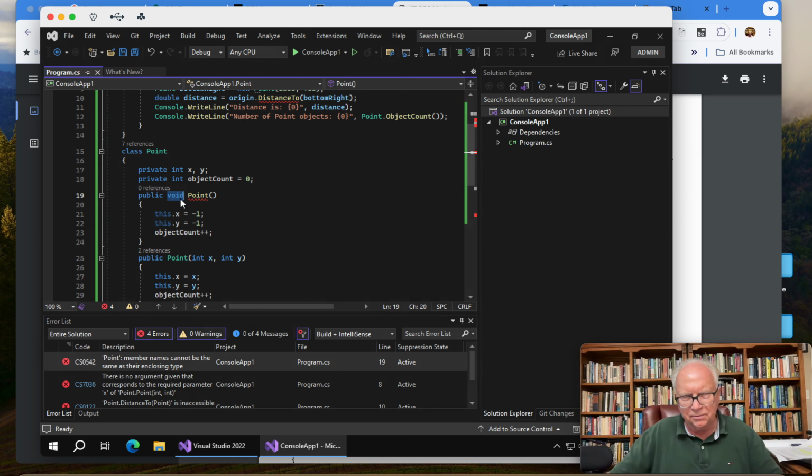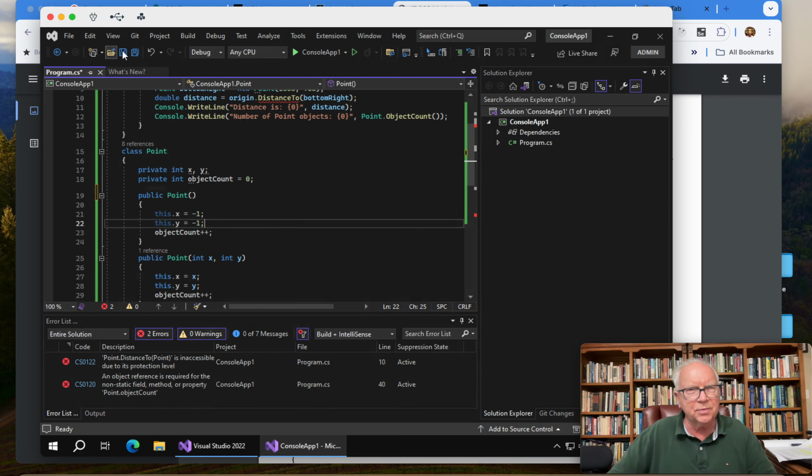The only methods that can have the same name as the class, and in fact must have the same name as the class, are the constructors, a very special type of method that returns an instance of the class, an object of the class. So let's go ahead and remove that return type. Save that. Okay, so that one disappeared.